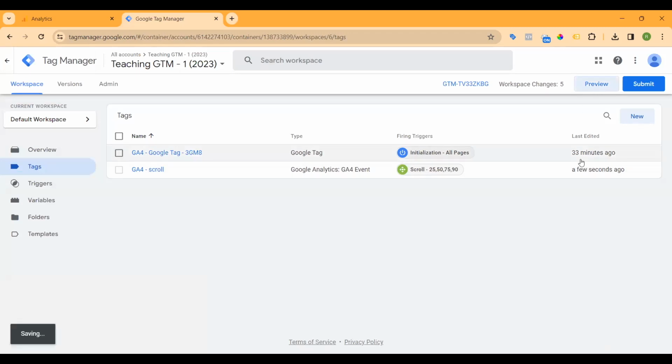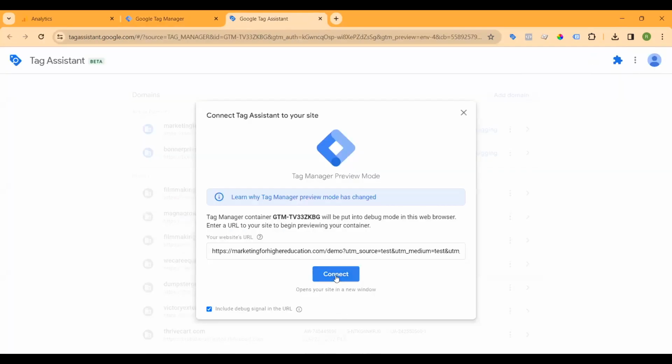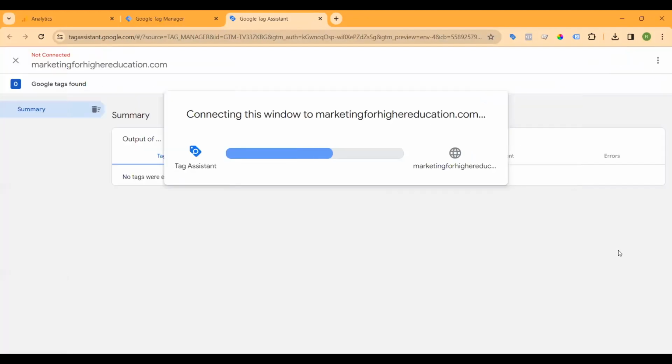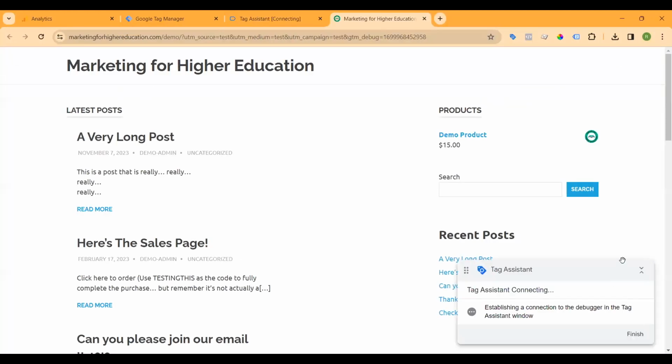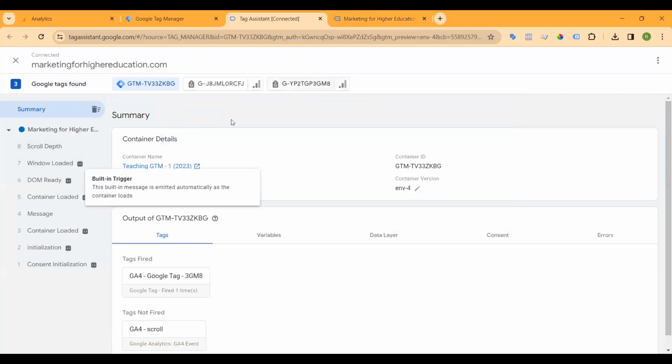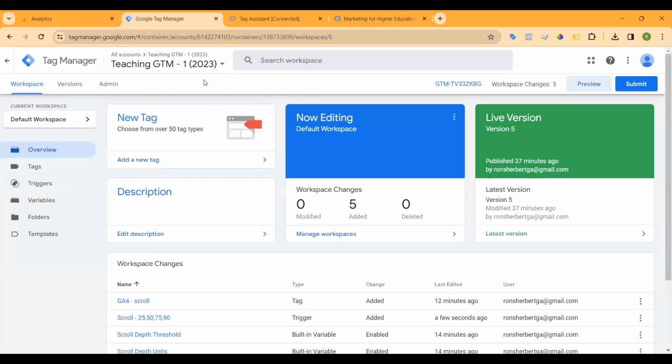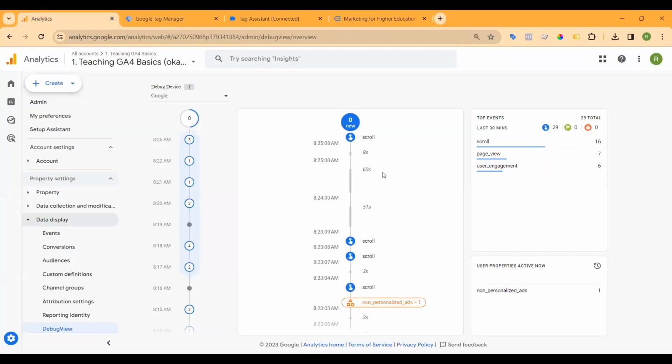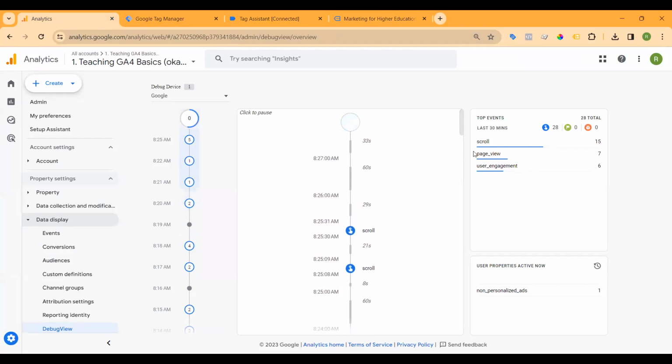So we'll hit preview again, and it's going to bring up our demo site. And it's connected. We'll come over here to make sure the tag manager is connected. Okay, we'll come over here, make sure the debug view is working. It seems to be.